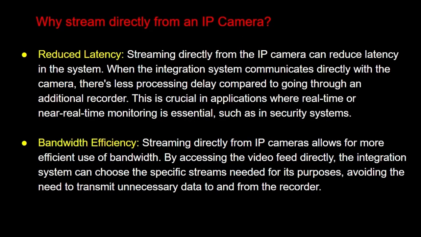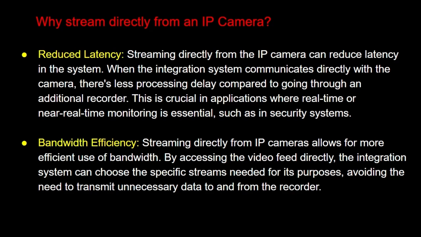So why stream directly from an IP camera? When streaming over the network, we recommend streaming directly from the IP camera. The first reason is reduced latency. Streaming directly from the IP camera can reduce latency or lag in a system. When the integration system communicates directly with the camera, there's less processing delay compared to going through an additional recorder.